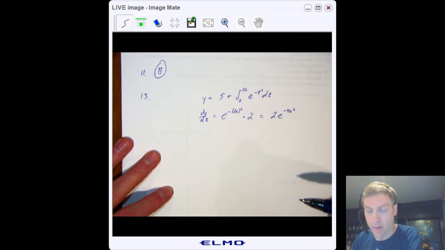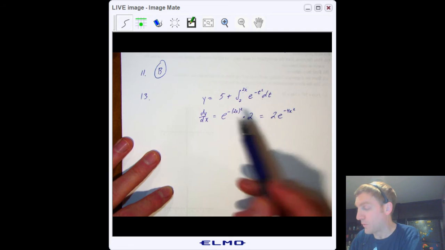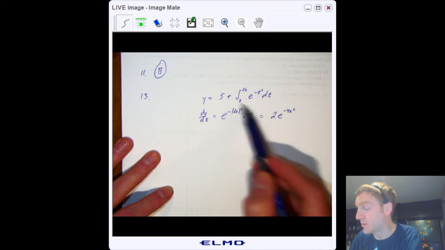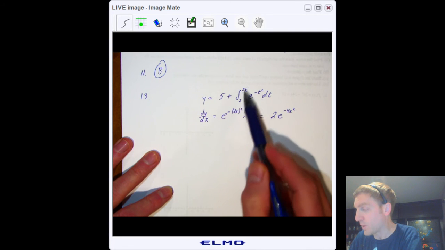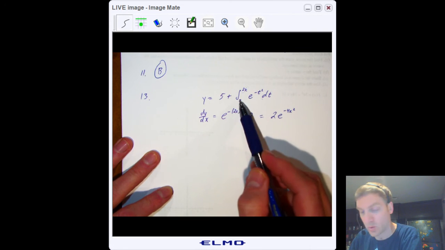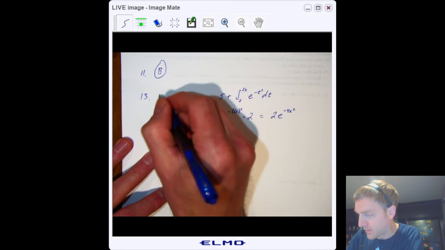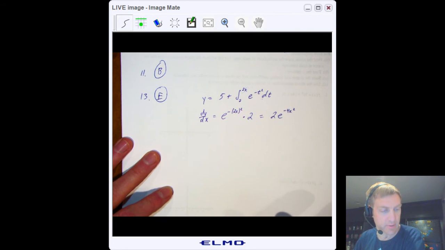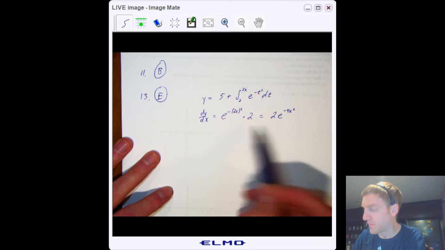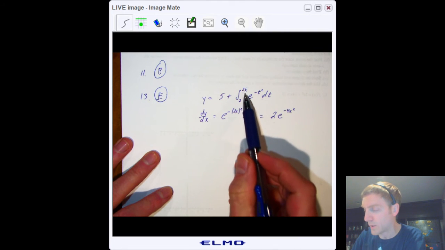And then is y of 0 5 or y of 1 5? Well, for this to be 5, we want this integral to be 0. When is an integral 0? When the upper bound and lower bound are the same. What should make these both the same? When x is 1, then you'd have the integral from 2 to 2. So I want e to be the answer, so that the derivative is this, and when you plug in 1, you get 0.